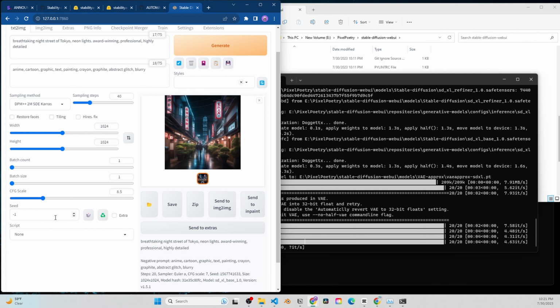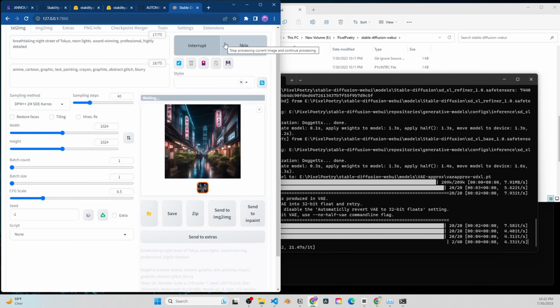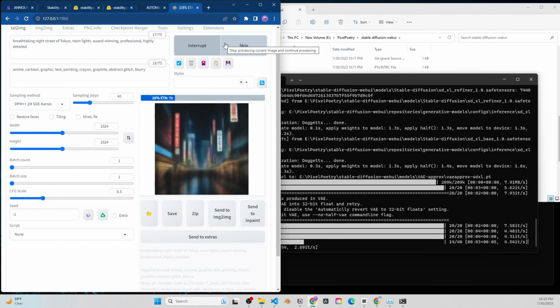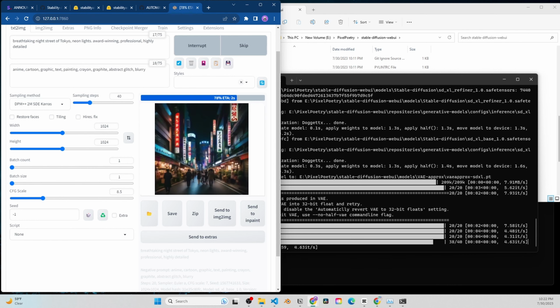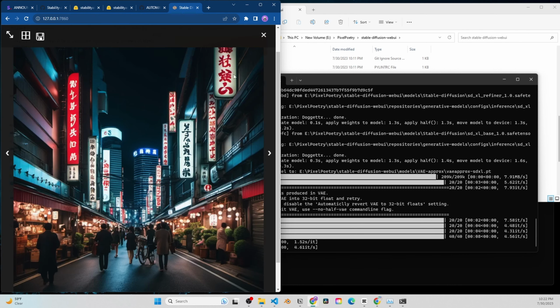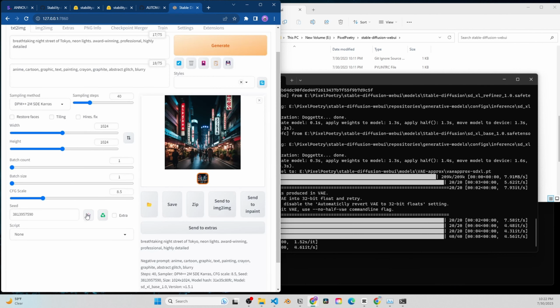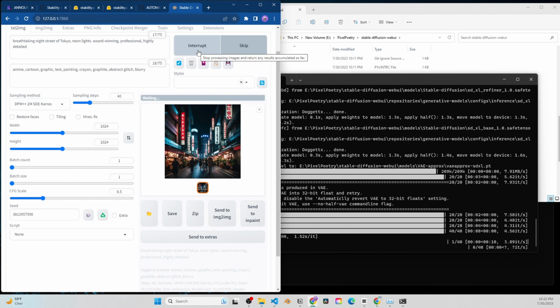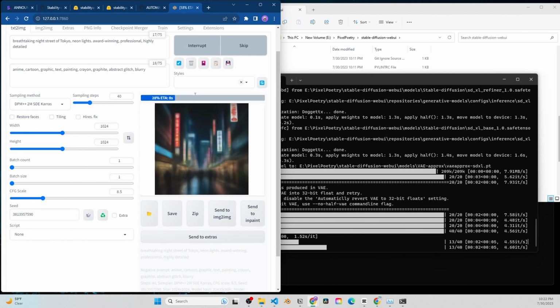And seed, right? If you place a random seed, every time you generate an image, it will look different. Not drastically different, but there will be some changes. But if you want to constantly get the same image every time, then use a fixed seed. You can just give a random value or just random seed. Now generate image. This is going to generate an image based on this seed value. It looks something like this.